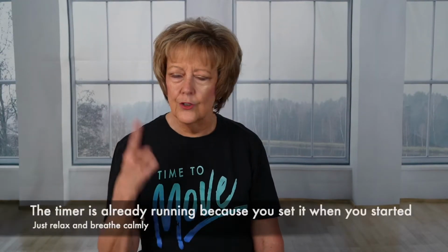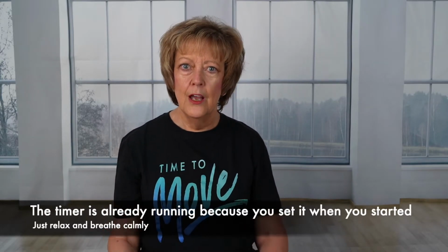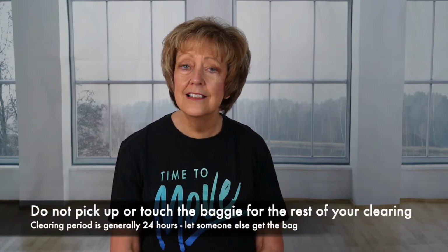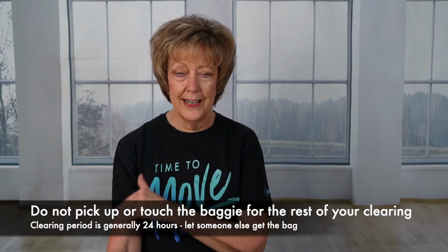Now you're going to sit for 15 minutes holding the baggie, touching nothing else. No technology, no pets, no people, no food, no supplements. Now, once that's done and the timer's gone off, you're going to set this aside and rub your hands together. Now that cleansing, clearing process will be going on over the next 24 to 48 hours.